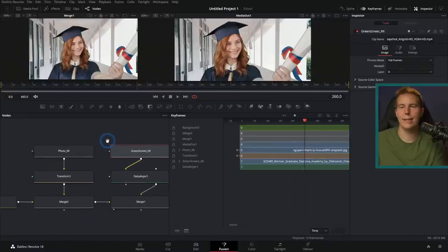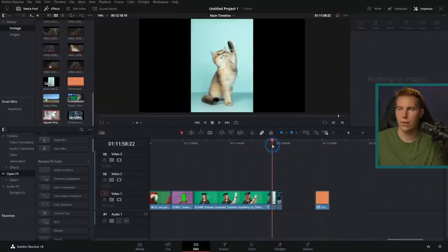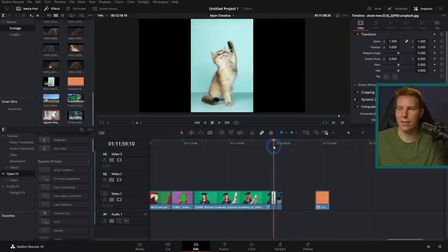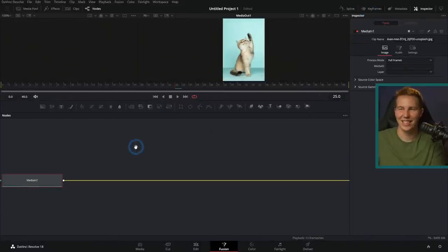Somebody was talking about keyframes. So let's go to a different thing here. I don't know. Look, there's a cat. That's nice. Let's work on the cat. Okay.